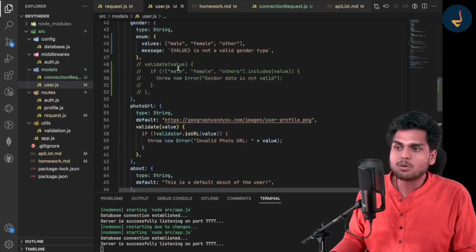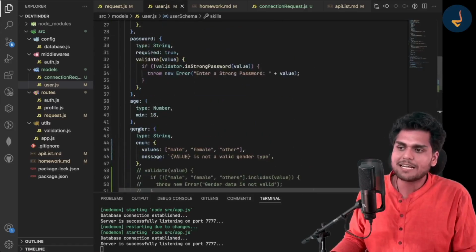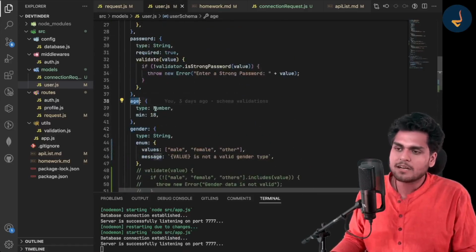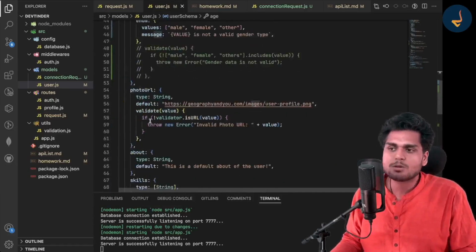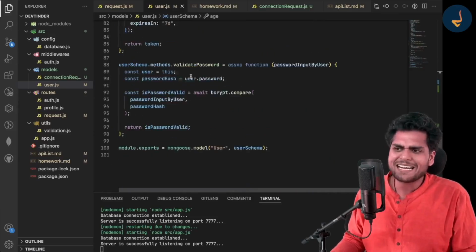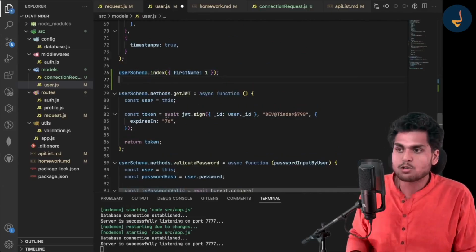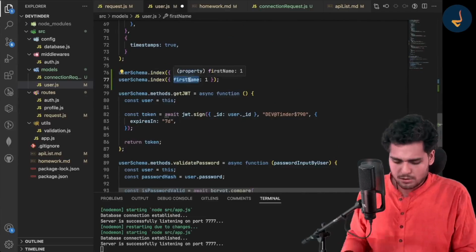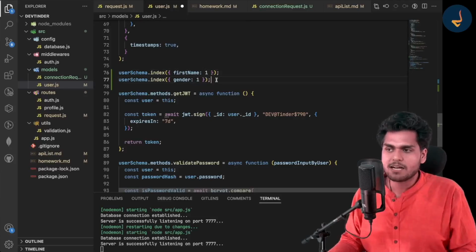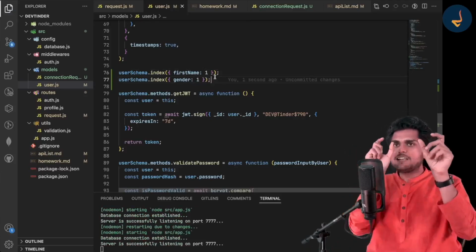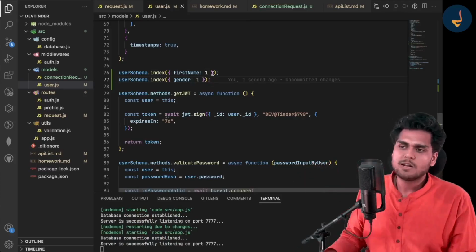Suppose you want to create an index on your skills, you can create it on your skills. You can create an index on gender. If you have a use case, you can add an index on age also, right? You can create an index on something like this. And a good way, you can just add it like this. Suppose I also wanted an index on gender, I can just add it like this. It will make your job very fast. Suppose you do user.find gender male, it will give you results fast. So this is what it is.